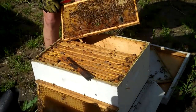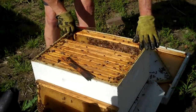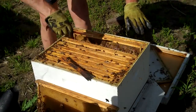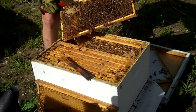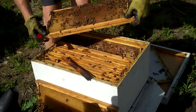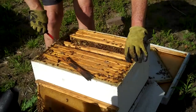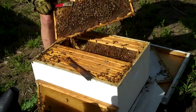There's nectar in this one. This is the third frame. That's poor. That's poor comb. It needs to be replaced. I'll bet you this does not have a queen in it, because I can hear them fanning and making a roaring sound.